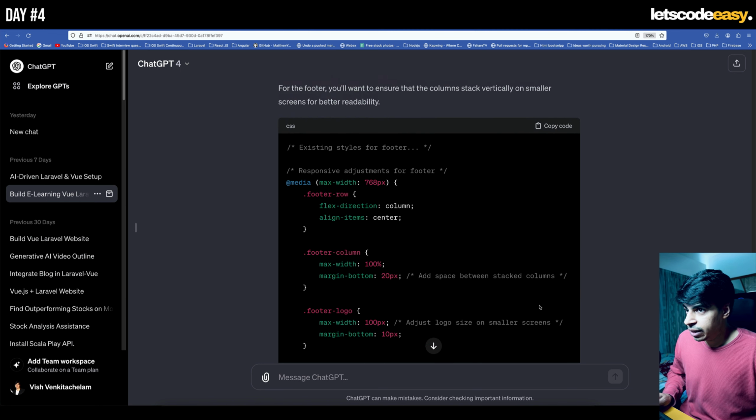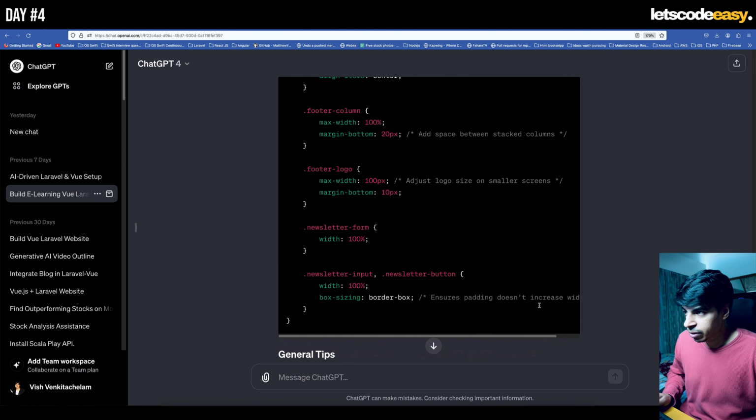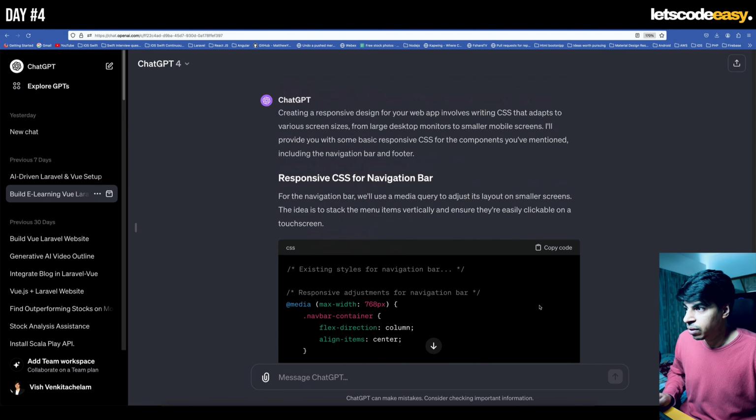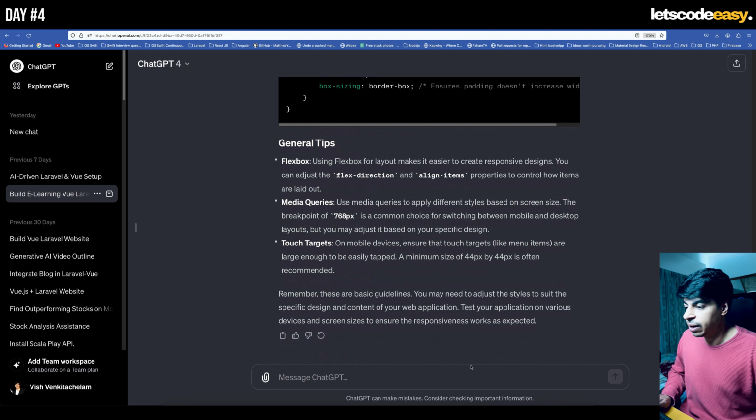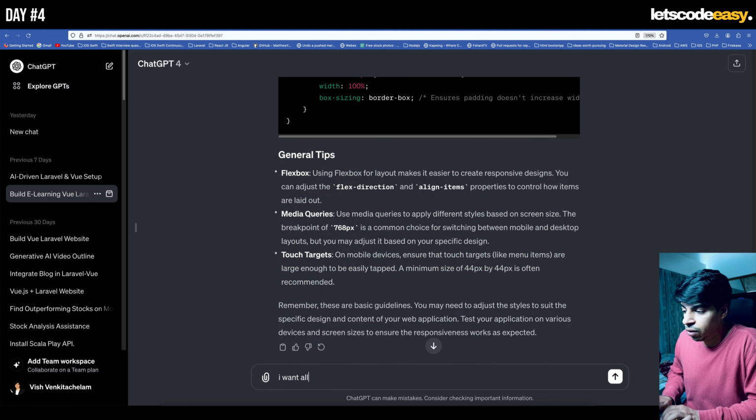So it has created some design, I mean the CSS changes, but I want to make sure that it is created for all these CSS. So I think it has not created all of it. I want all the responsive media query added for all the CSS which is used in my project.